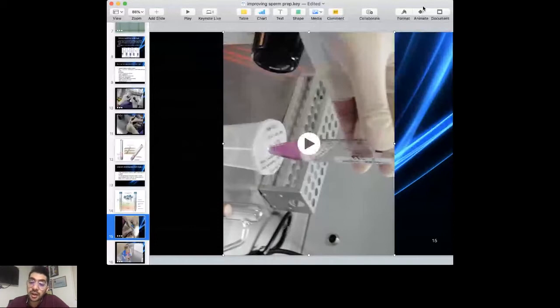I personally have not used RBC lysis buffers in my laboratory, but where it helps the most is when you're actually preparing TESA samples, right? So in those scenarios, you just add the buffer. Shweta, this should answer your question. So just add the buffer to the minced TESA sample, spin it once for 5 minutes, and you will actually get a very clear solution post preparation, where you will only get some amount of cells and debris from the epithelia or from the testicular tissue, but all the RBCs, which comprise the majority of the testicular sample, will vanish. And then sperm selection and picking up the sperms becomes very, very easy in such a scenario.